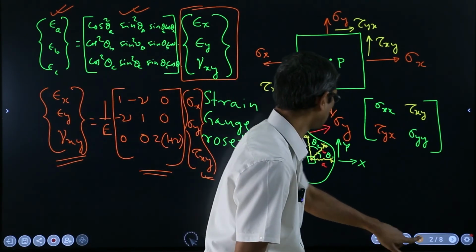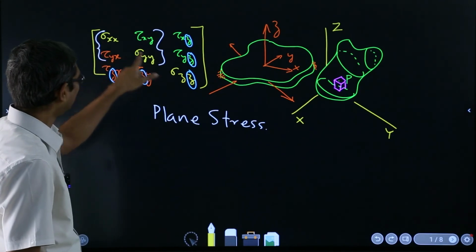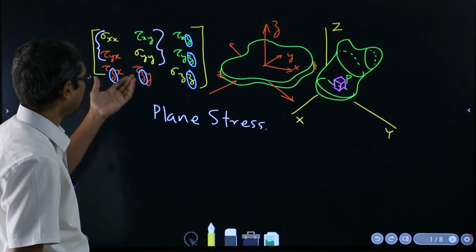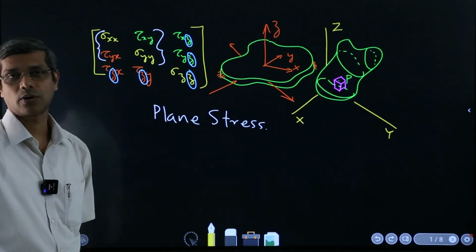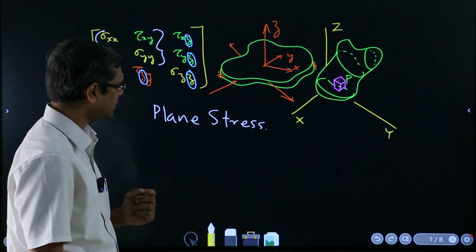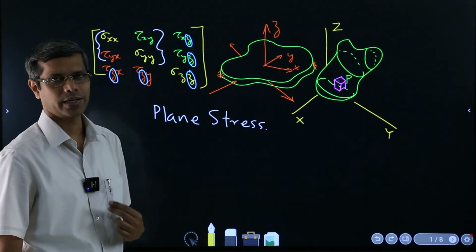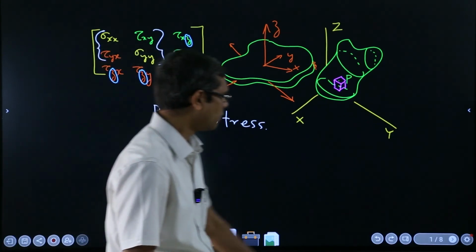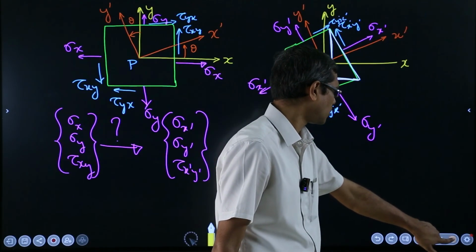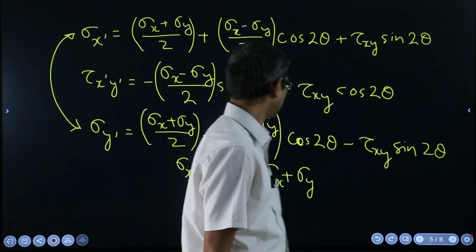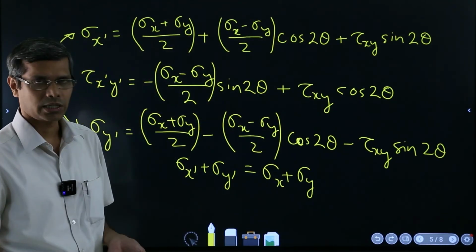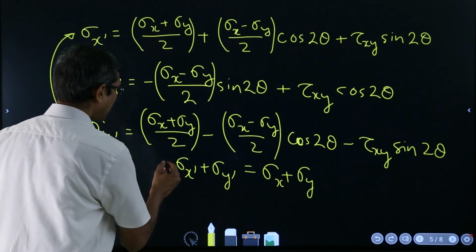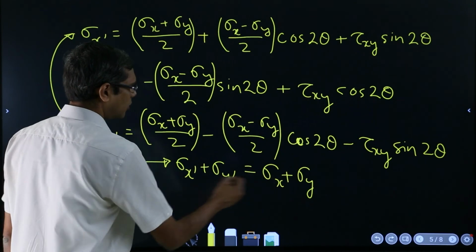where is it? I think the beginning, yeah. So here the trace of a tensor, so if you just add the diagonal terms, it is an invariant. They call it an invariant. The trace of this matrix is an invariant under the transformation which we are talking about. When you rotate the coordinate system, the trace of that matrix doesn't change. Okay, so that's a very general property of a tensor, and this is what we are observing here.